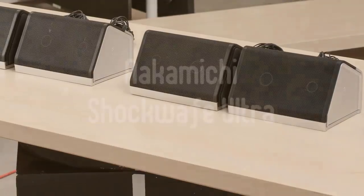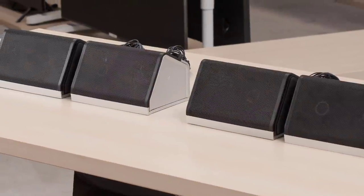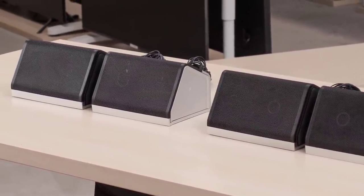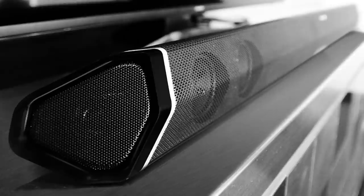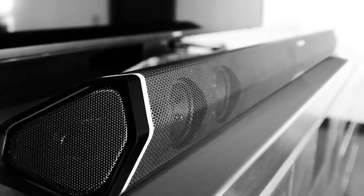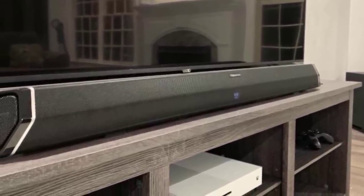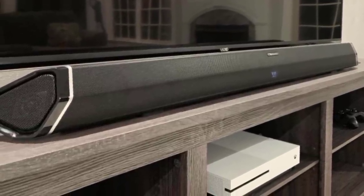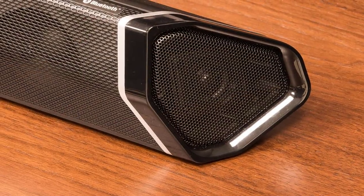Finally, the next model is the best overall — from us, it gets a perfect score in all categories. Number 1: Nakamichi Shockwave Ultra. On top of the list, we have the Nakamichi Shockwave Ultra, which is the perfect system for those looking for an all-in-one soundbar system with dual subwoofers and four satellite speakers. It's pretty easy to assemble and delivers a beautiful performance. However, it's pretty expensive — then again, you are paying for 18 different drivers for a super immersive experience. The first impression may not be one of a high-end device, as they're designed to be unassuming and low-key. The soundbar itself has a pretty unique shape, and it's packed with six 2.5-inch full-range drivers and two 1-inch large tweeters that bounce the sound around for a better experience.